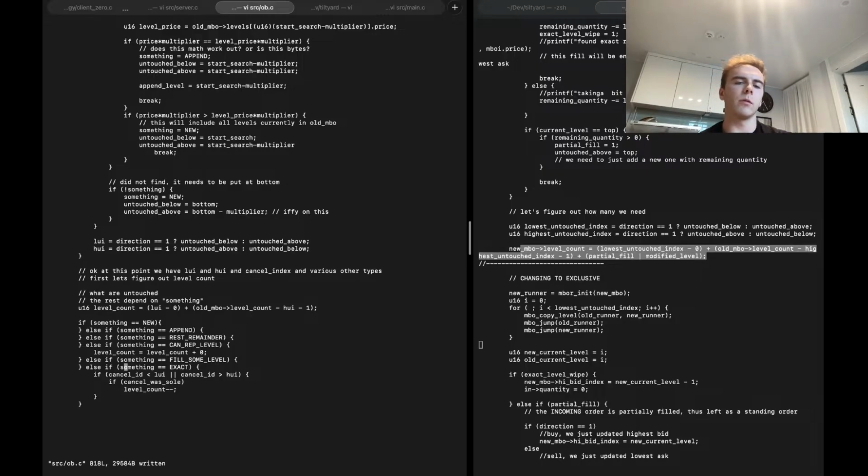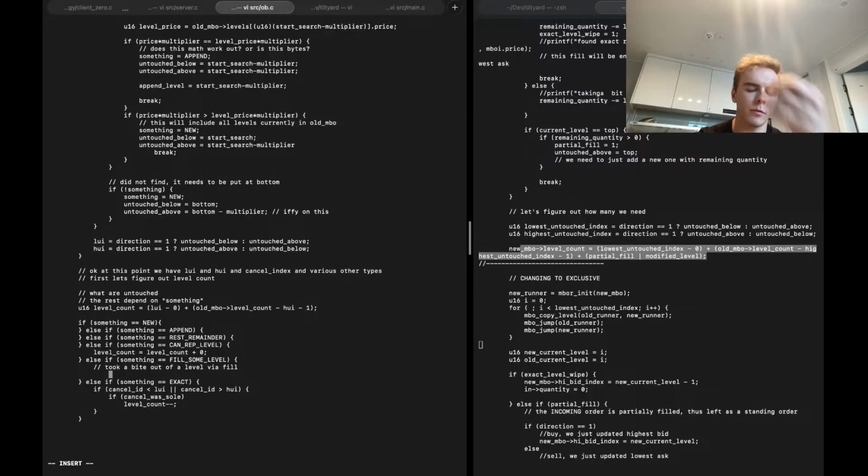If we fill some level, which means that we took a bite out of a level, basically. Level via fill. So maybe we have, well, actually, this generalizes to the whole case.